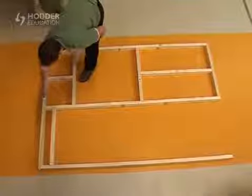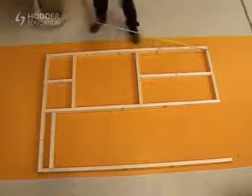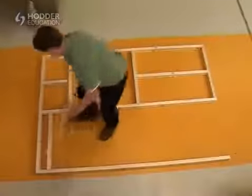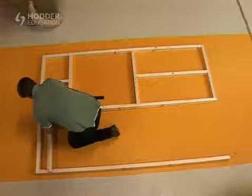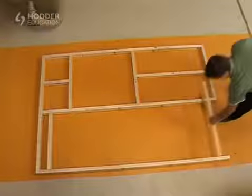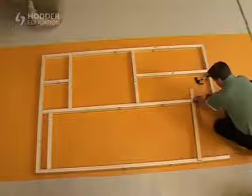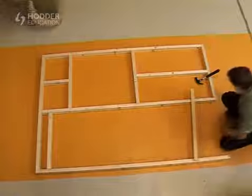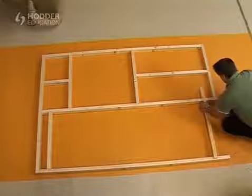Check the overall dimensions of the frame once it's been completely assembled. Use a length of batten to mark the width of the frame at the point of the door opening and transfer this position lower down the wall. Measure an equal distance of approximately 150mm up from the bottom of the frame and secure the batten between the studs to create a stretcher. The stretcher will hold the vertical studs parallel to each other, making the installation of the door and lining easier.